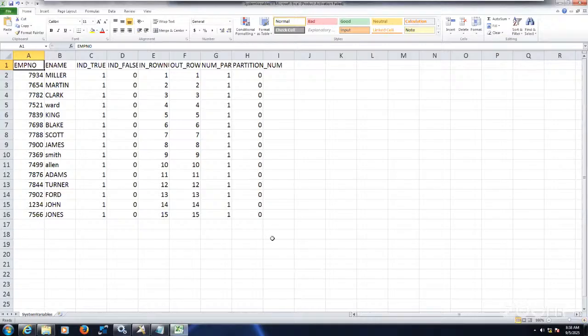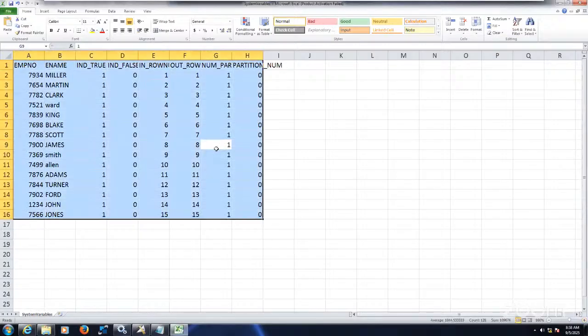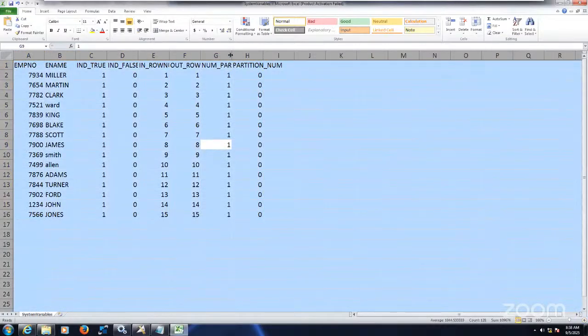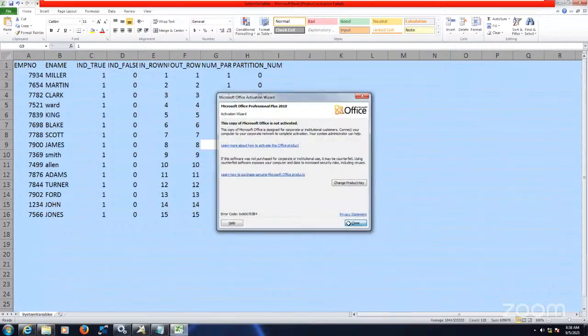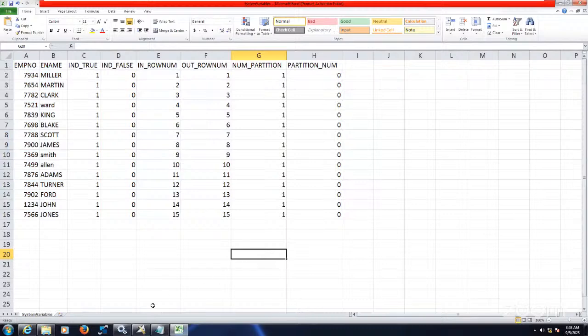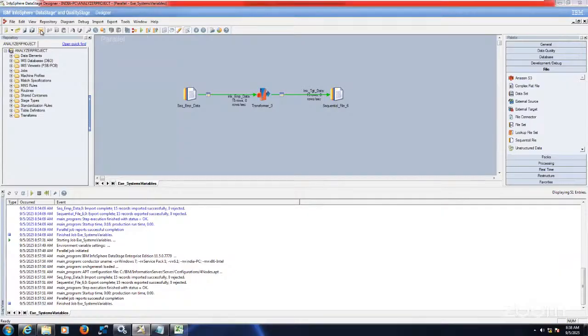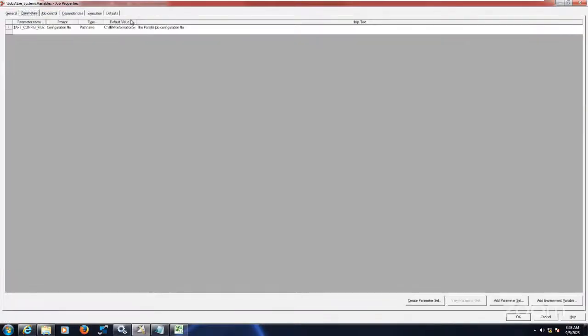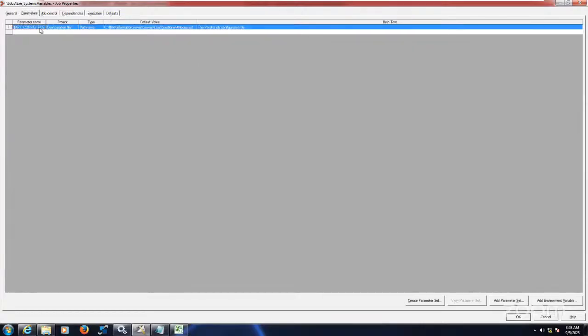So I ran it in sequence mode. When you run in sequence mode, by default it is 1 node. See here. By default it will be in one node, even if you define the config file with 4 nodes. The result will treat it as only one node. That is the power of running the job in sequential mode. So if you're defining multiple nodes, you have to run the job in parallel mode.